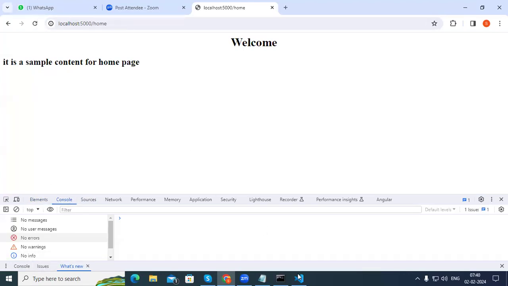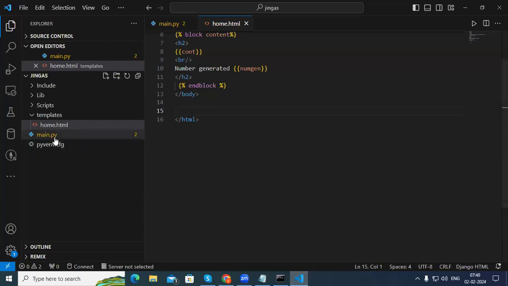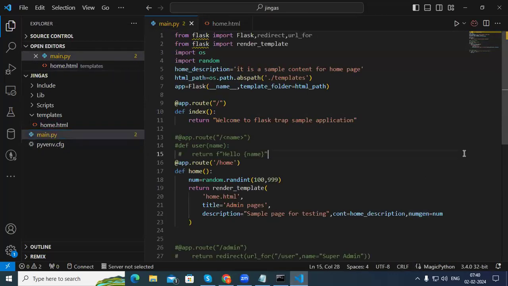Refresh in the main.py. This is what numgen equal to num. We generated number. Then after that we are sending to template. Okay, it is nothing but a number only. We have randint. It is going to be an integer between 100 and 999. Print num.